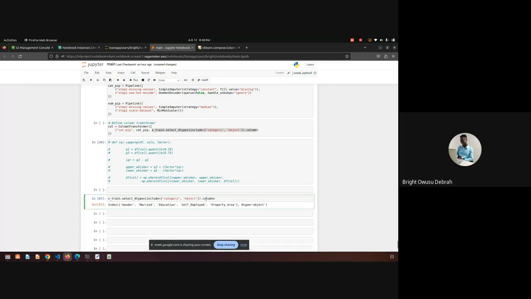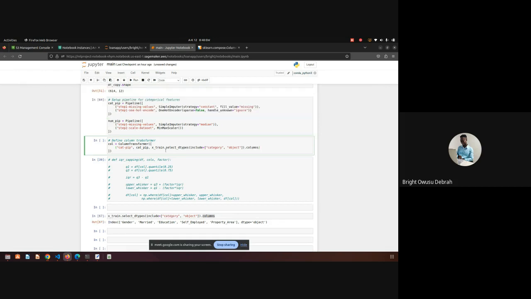Okay. Just select the types, include category, object. Okay. So now we are calling the pipeline, and we are passing in the columns feature, the categorical features, for it to process it.